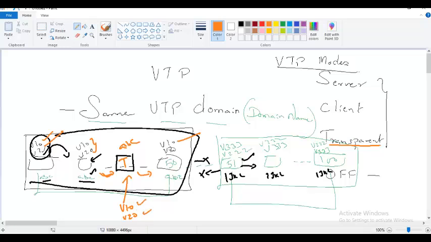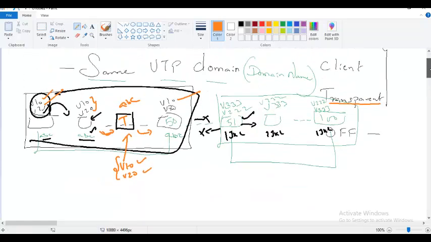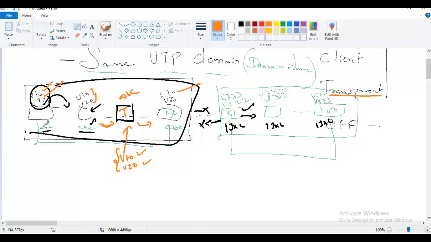You see, even though these are all of the same domain, when I create VLAN 10, VLAN 20, VLAN 30, VLAN 40, it is local. They are locally saved. They will not be given to other switches.